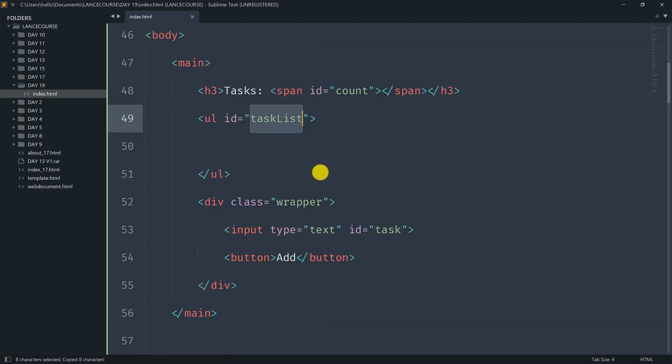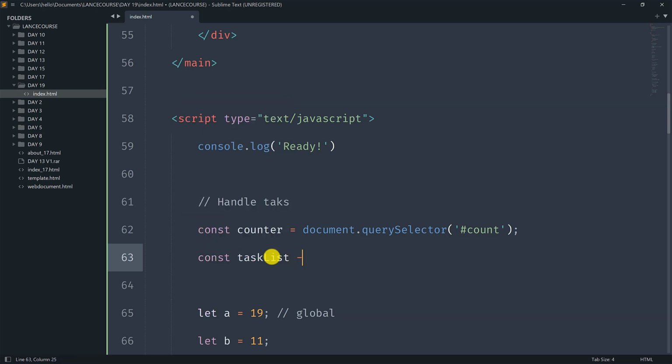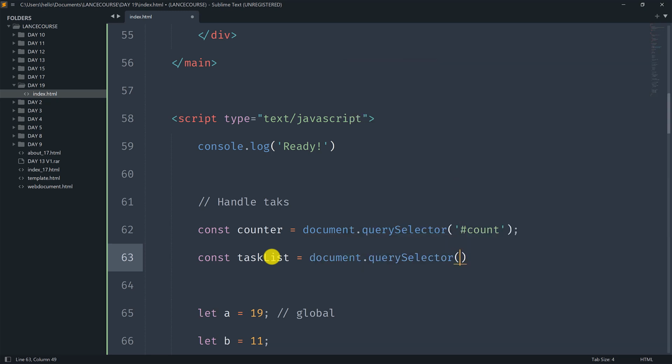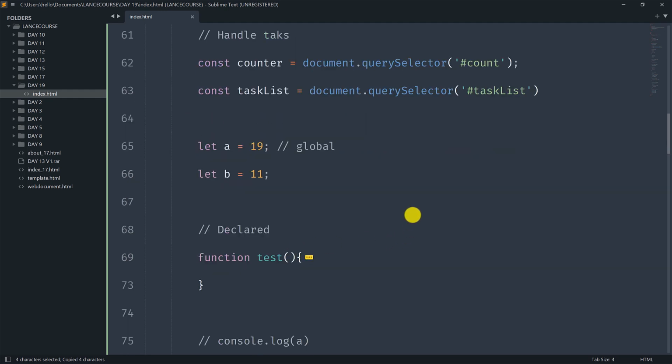Then we'll grab the task list. So we also do const taskList equals document dot querySelector, and then we'll pass it the ID as well, tasks list. Next we'll pick the input, which is going to contain the task.